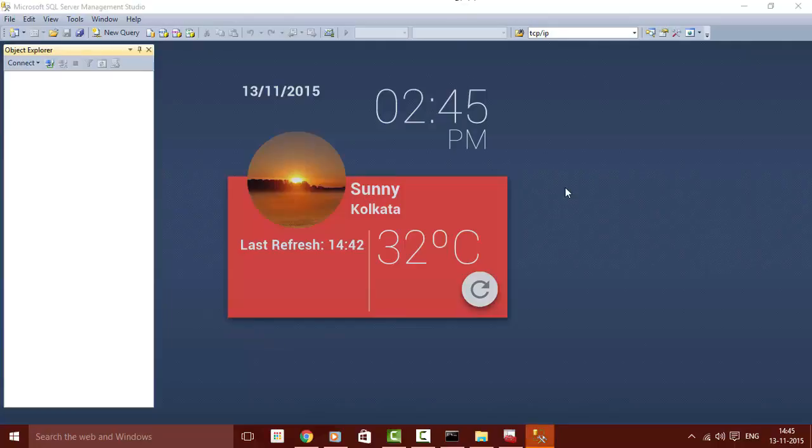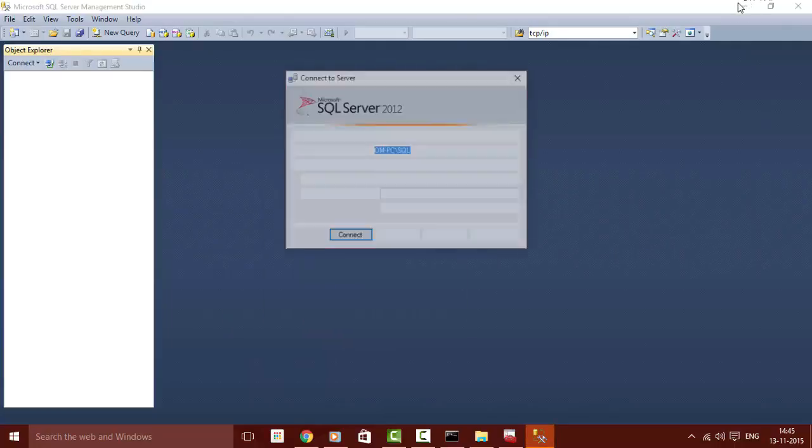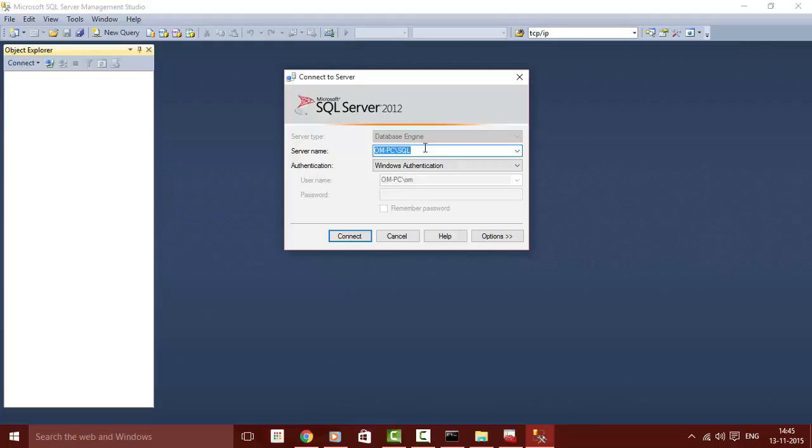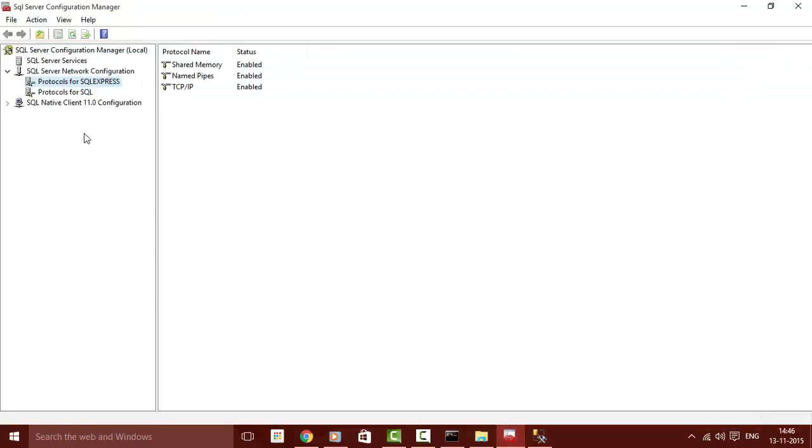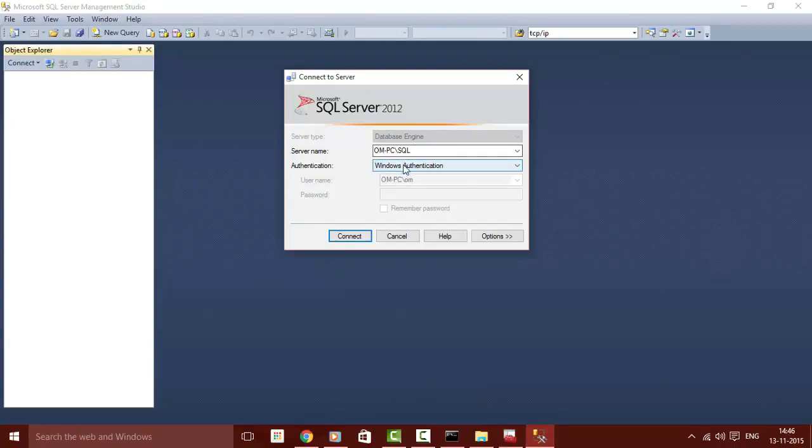Now our SQL Server Management Studio is open. This is our server name. We will give it Windows Authentication. These are the two server names that we have already created before, and over here also two are present. Now we are giving the login. As we can see, SQL and SQL Express.